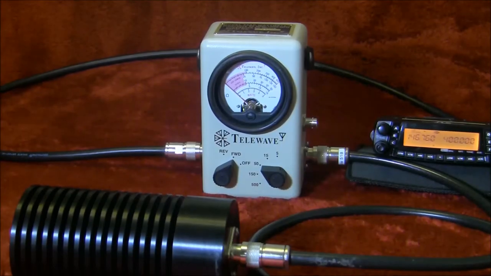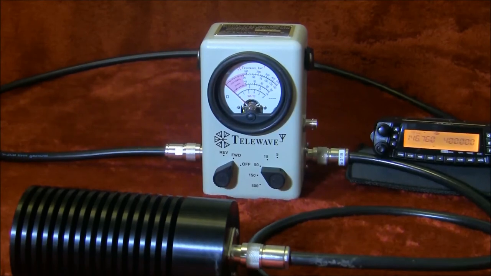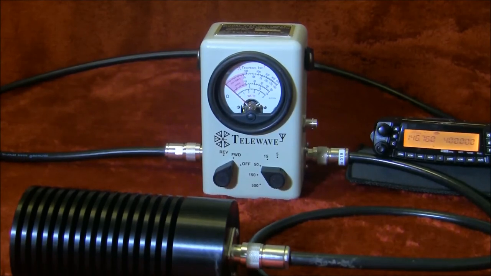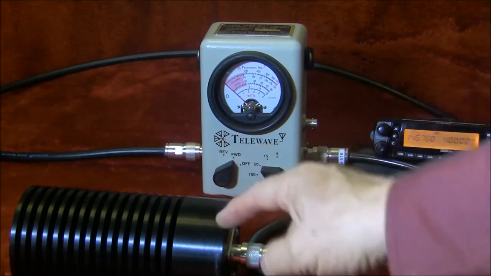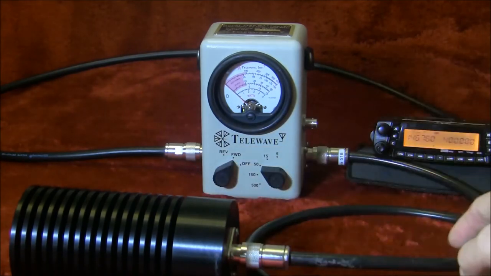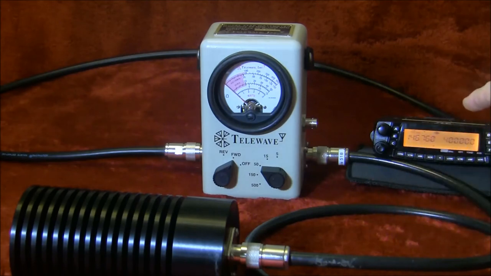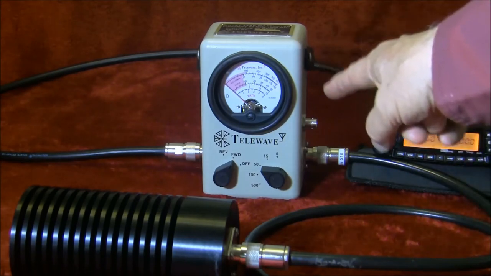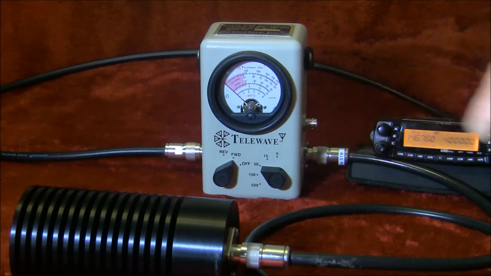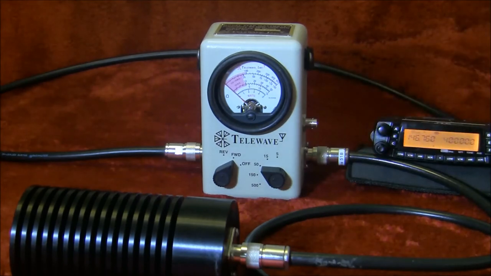I've got a test set up here to measure power using the wattmeter. I have a dummy load, about a 100 watt dummy load, a 51 inch cable which is correct for the frequency we're at. It's 146.76 megahertz. Here's the meter set to forward power and it's set to 50 watts. Let's key it up and we get about 25 watts.